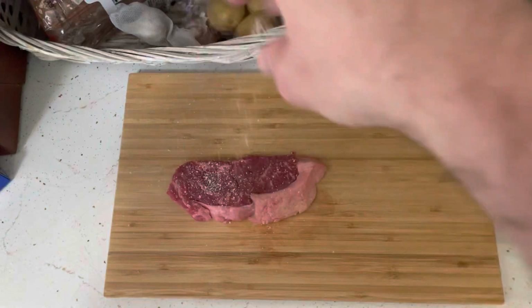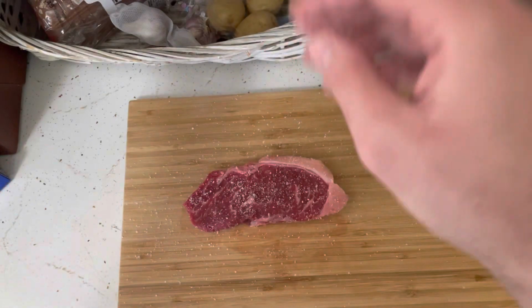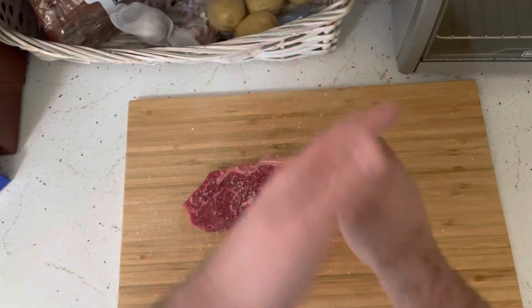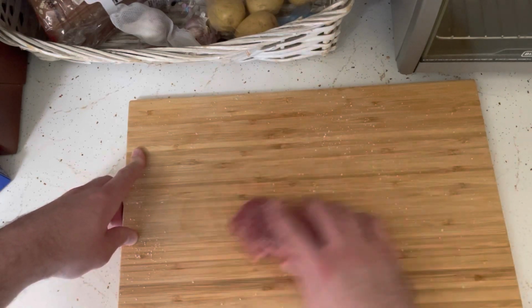Next, we're going to season this with kosher salt. So I like to use a lot of kosher salt. I would recommend against using a seasoning mix at this stage, because if you put spices on the outside of the steak, it's just going to burn the spices and your steak will taste like, I don't know, burned cardamom or something like that, which you don't really want. It's not really a nice flavor.